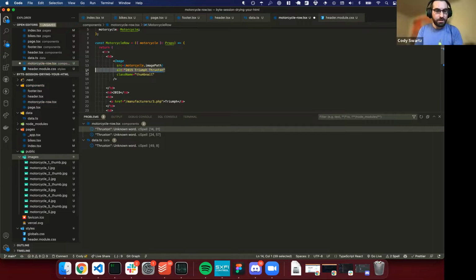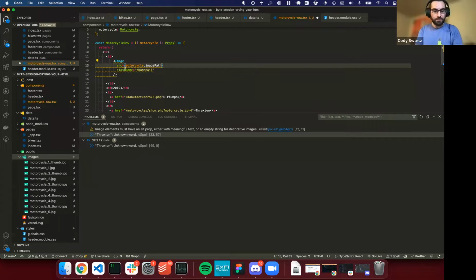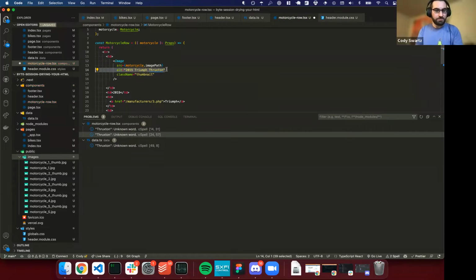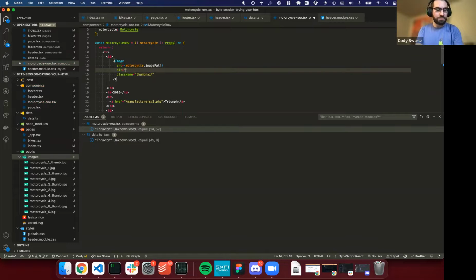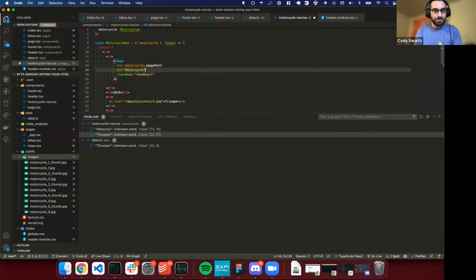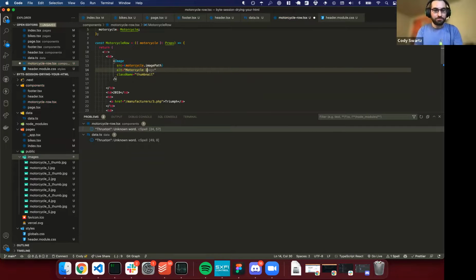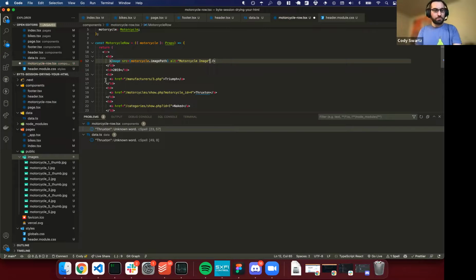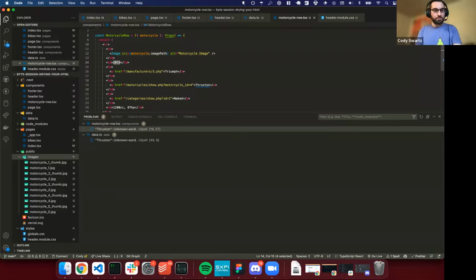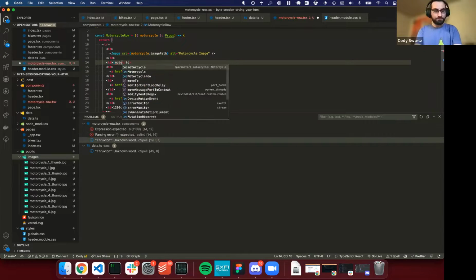We didn't have an alt, which of course is going to yell because we have to be accessible to the blind. For now, since we didn't actually have that as part of our instance, we're just going to say image. Sure, horrible. We also don't have any classes right now, so we can get rid of that. But if we wanted to style it, I'm not going for a visual parity right now. And then we've got the motorcycle.